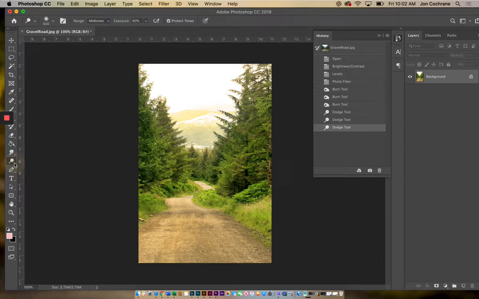And then I'm going to go into one more, hold this down. I'm going to go on the Sponge, and what the Sponge does is it saturates or desaturates. If I desaturate this, here's what's going to happen. It's going to start turning it more gray, which isn't what we want. So I'm going to go back two steps. Okay. Now if I want to saturate it, that's going to pull the colors more, add more vibrancy to your photos. And so the color gets a little bit stronger. Those are some little tricks that I wanted to show you.